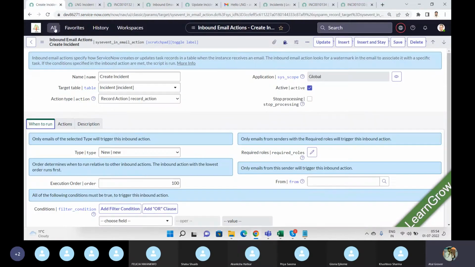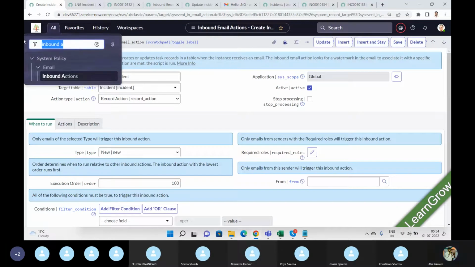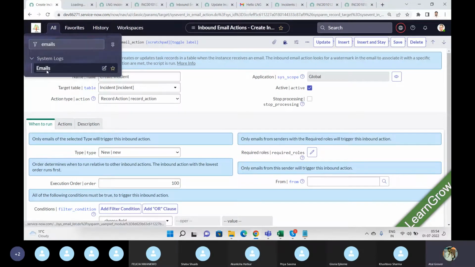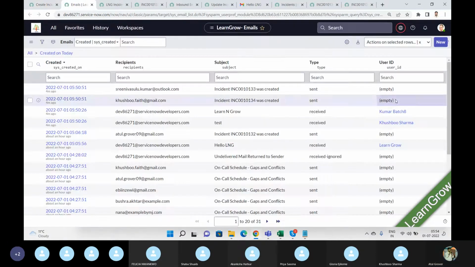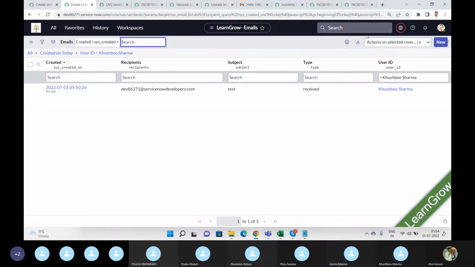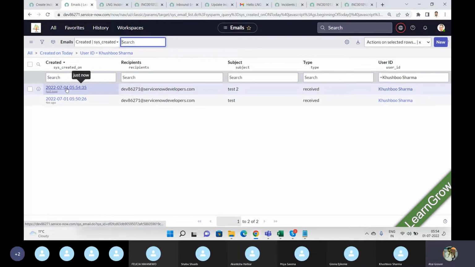If you have doubt here, let's go to the emails and check the logs to see whether the email has been received or not. As of now, we did not receive any email from Khushbu. Okay, we have received this one. Now let's go to the incident here.